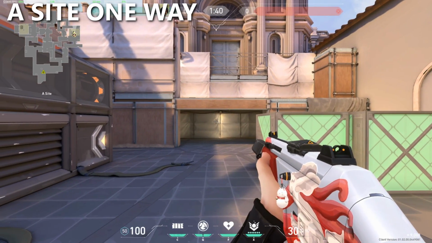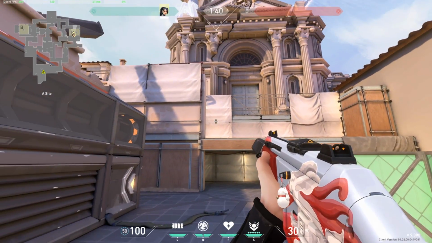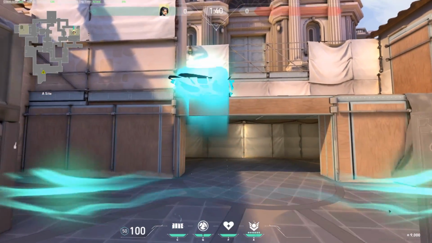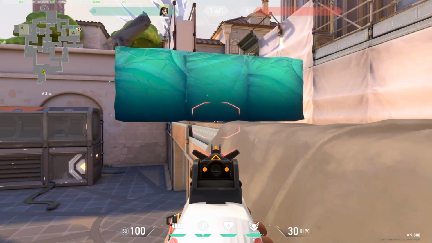So the second wall spot that I like on A site is actually a pretty good one-way that blocks off heaven. So it's pretty simple. All you want to do is pull out your wall, once again rotate it once. You can place it like this along this wall, blocking off heaven. It's also a decent one-way to see the feet of anyone pushing onto heaven from the defender spawn or window.